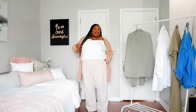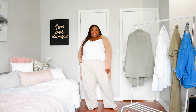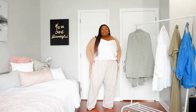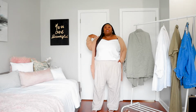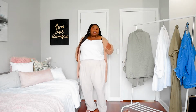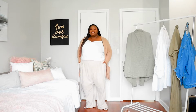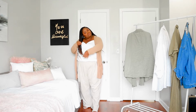So this is my typical in-the-office type of look. I like this white camisole, and I paired it with these wide leg linen pants, as well as a cardigan. I feel like one of my favorite staples is a cardigan. I love cardigans, so I'm definitely going to be purchasing a lot more this fall. They're just so lightweight, and it is really cold in my office, so I like to have something over my arms. A cardigan is super lightweight, especially during the summer, and when I'm in my office I have something on my arms, and when I step outside it's still not too hot to just throw on as I'm walking around campus.